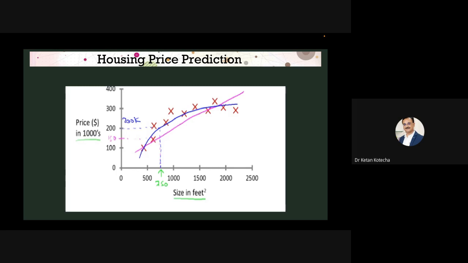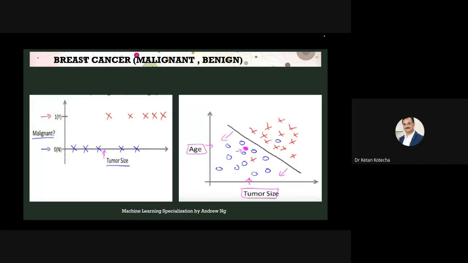And for having good generalization ability, one has to balance between underfitting and overfitting. So ultimately, we need to find the best smooth curve which will balance both underfitting and overfitting. That's the goal. And a similar case can happen in classification as well, whereby here on the x-axis there is tumor size, and on the y-axis you just have two classes, either malignant or not. So the tumor is good or bad, in simple words.